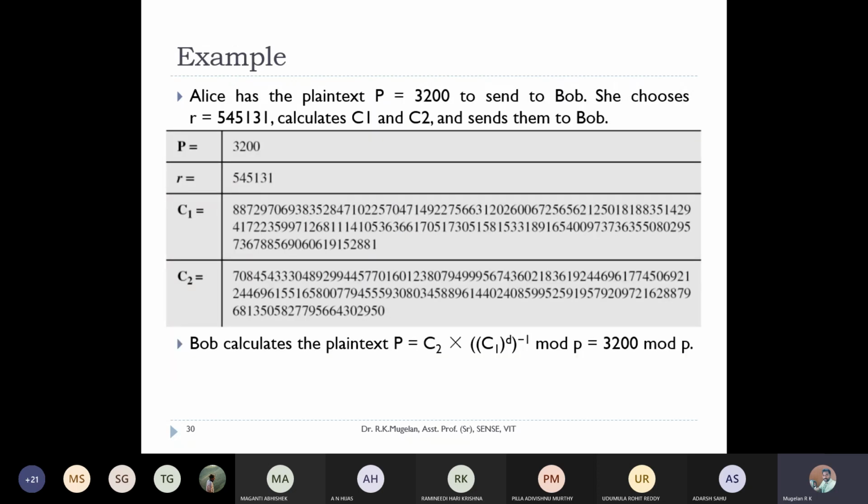So obviously, even if you have a very small plain text and you are choosing a 6 digit transmitter secret, you can see the size of C1 and C2. Here, if they apply this, then they can get the plain text back. So this is how the real-time ElGamal cryptosystem works out.